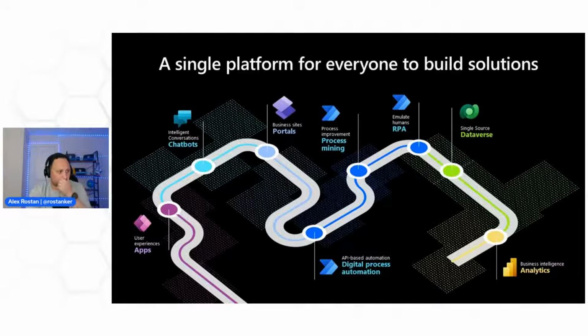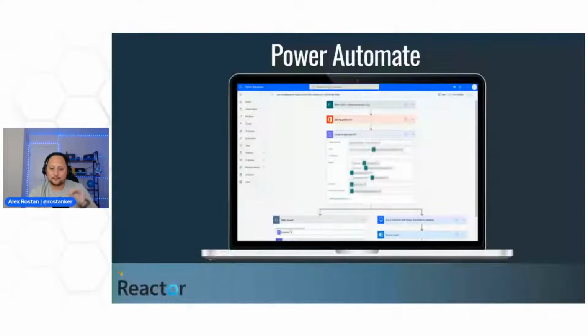So, super quick here, Power Automate. As I mentioned before, Power Automate is cloud. The Power Automate we are going to use today is a cloud-based tool provided by Power Platform that enables us to create or automate workflows across different data sources and services.